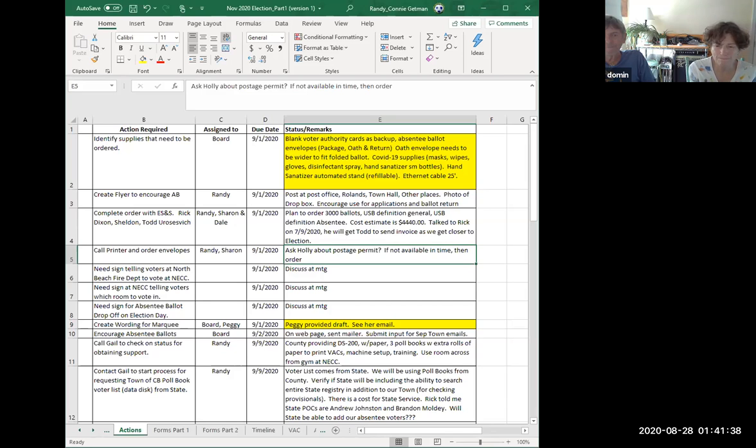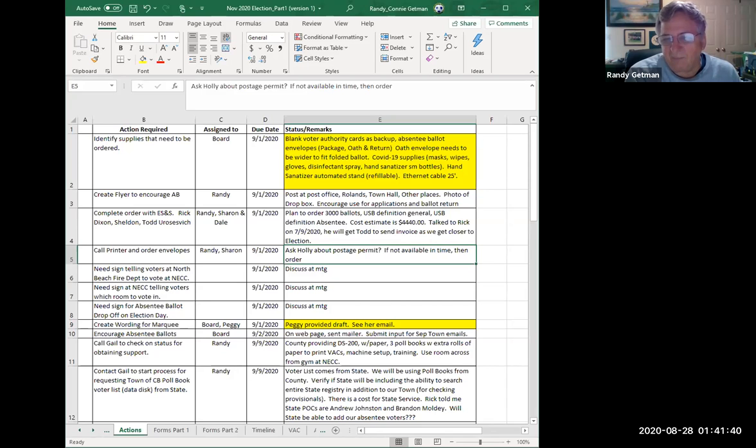And so I don't know, but I went to Holly and Holly did her thing. She said it's solved. So I will move on the printing of the envelopes. You can see number 5 there. So I will move on that after I find out about Holly, because the permit has to be printed on the envelope.